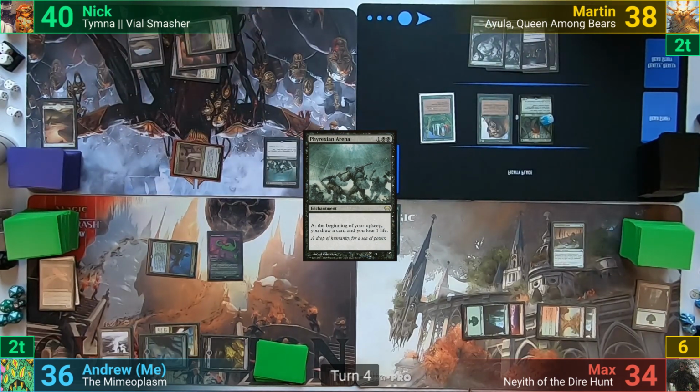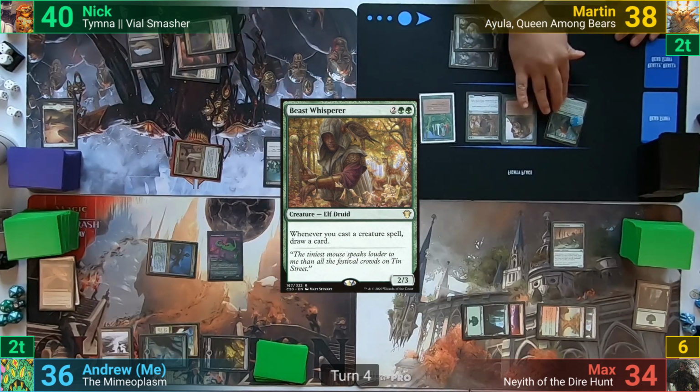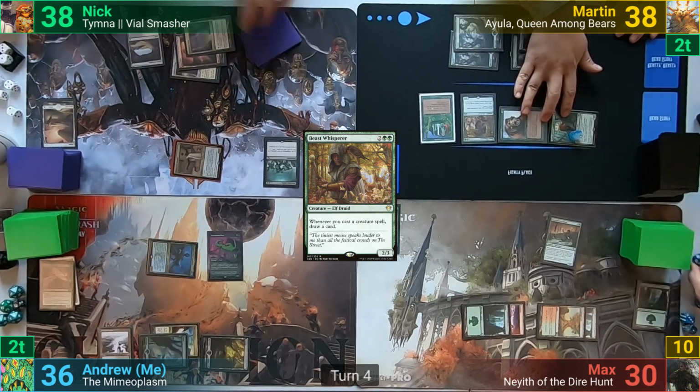Martin untaps and plays a Forest. A Beast Whisperer drops by to say hello, and Martin then goes the same ways during combat, dealing 4 to Max with Ayula and 2 to Nick. He then passes.